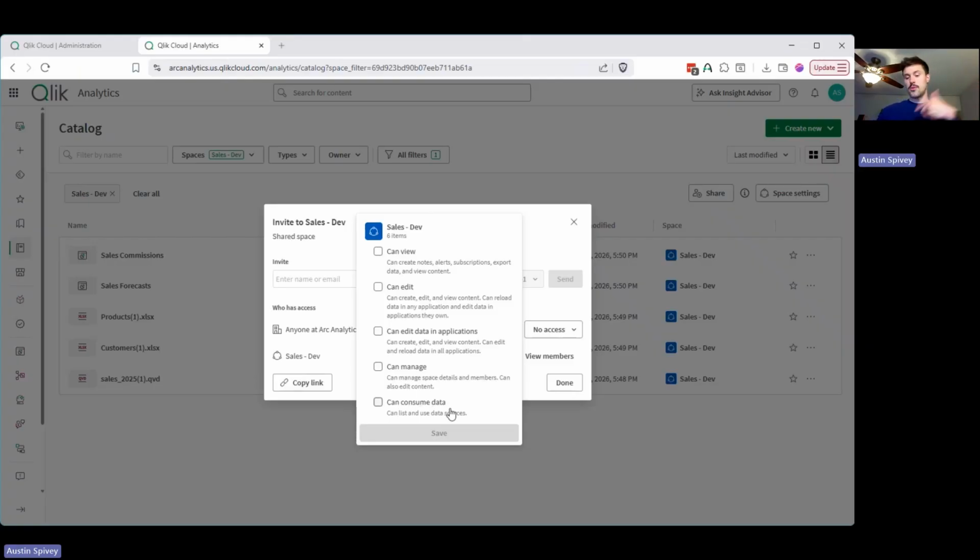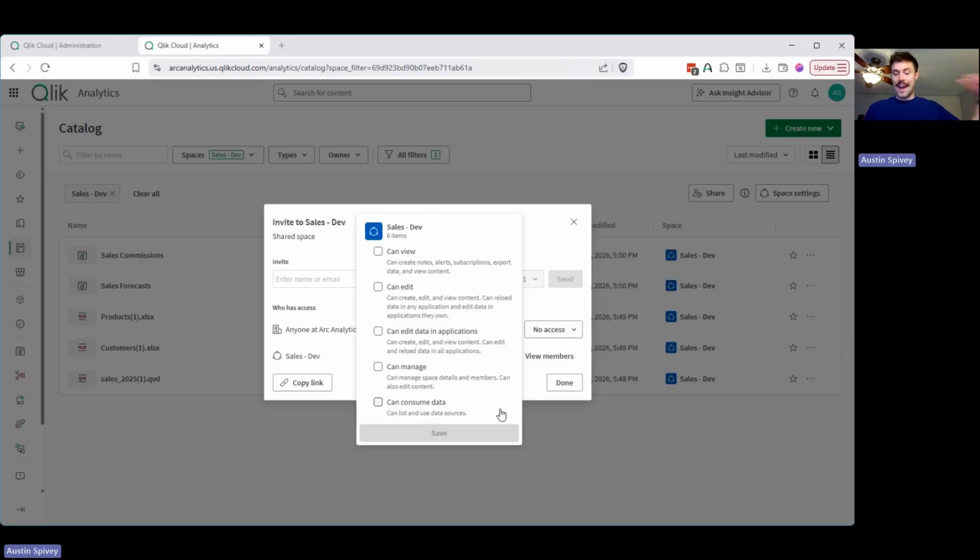And then again, similar to that last one, just being able to consume the data files. So just to drive home that point, why would I want to access the data files but not the apps? Well, you might have a scenario where you need to create an app that pulls data out of multiple spaces.